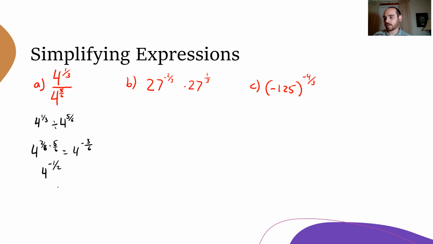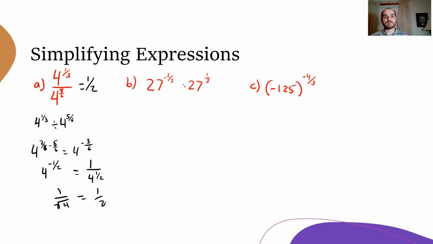which means that the way that negative powers work, I guess I didn't cover that and I probably should have. Hopefully you all remember, this is equal to 1 over 4 to the 1/2, and then 4 to the 1/2 is equal to the square root of 4. Square root of 4 is 2, so this is equal to 1/2. Let's double check, make sure we got that correct. We did. Okay, cool.